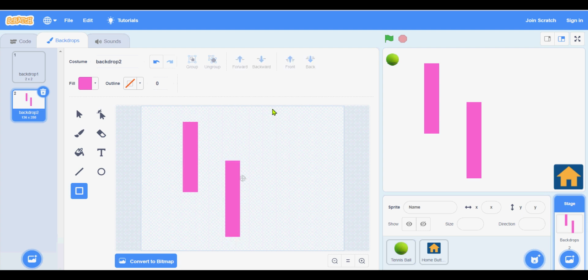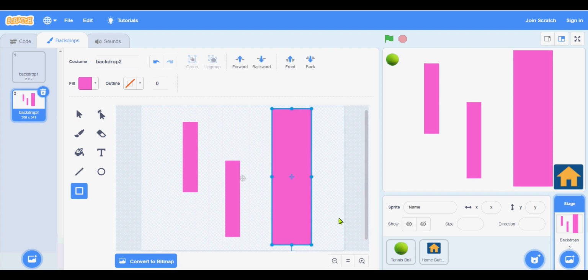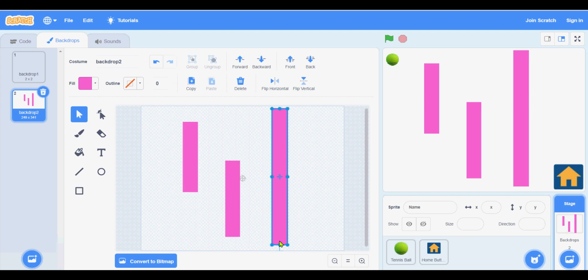And what I'm going to do is I'm going to make one really long and wide. And if I click the mouse, then none of these are selected. So this was that tip in the document before. If you grab the select button, you can click on one of these, and these little handles here allow you to reshape it and move it around.